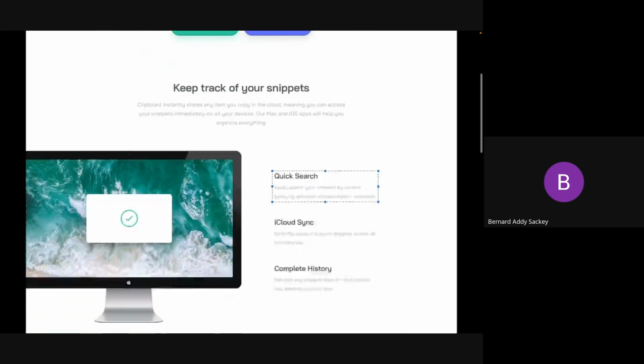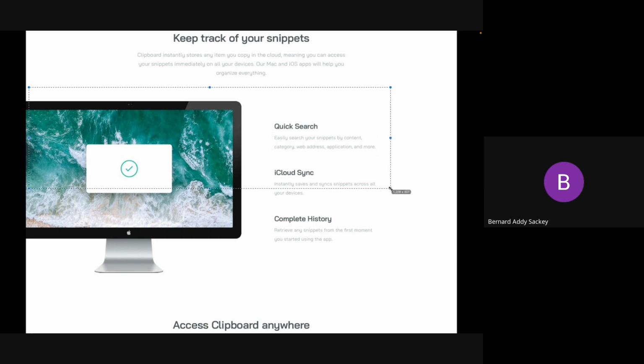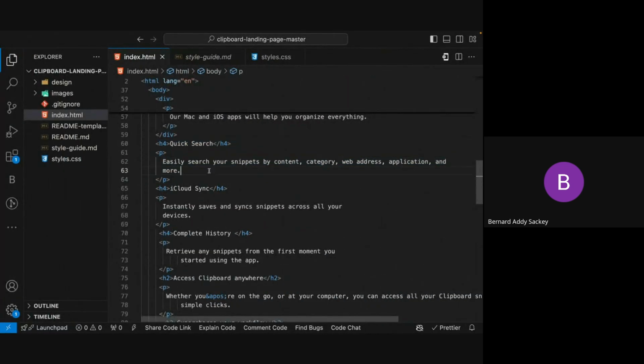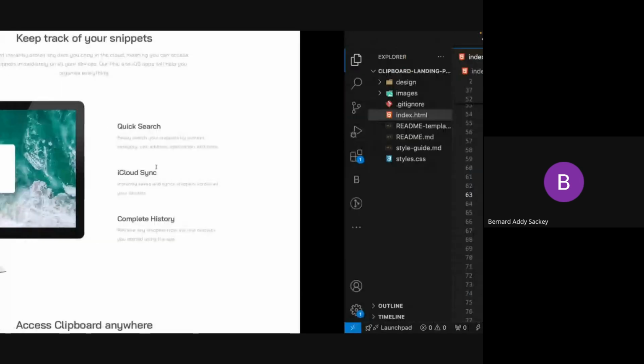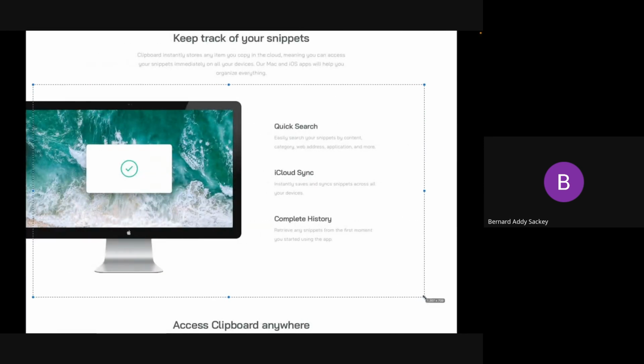And also, sorry, first of all, I'm going to see this section looks like it's also in a div because there are two things: the image that you're seeing over here, and this text. They're also two different containers because they're aligned side by side. So first things first, I'm going to embed the image. So before even this quick search, I'm going to first put all these in a container because they have to be side by side. And remember that for things to be side by side, the trick is to place them in a container and apply display flex.